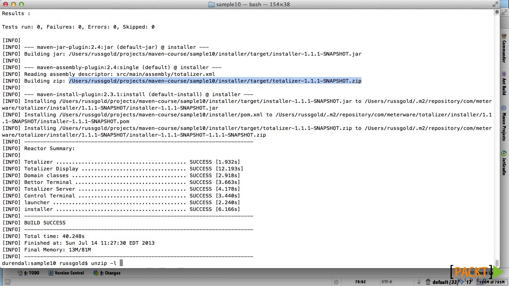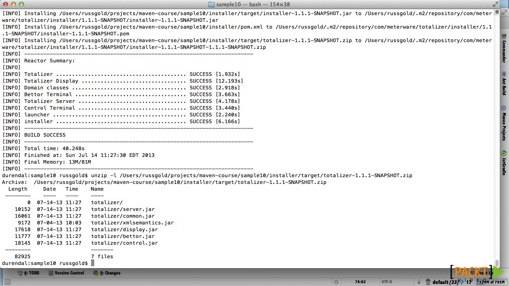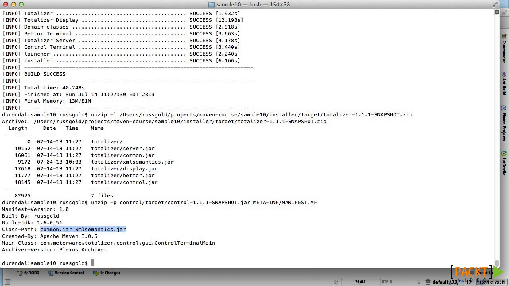The zip file now has the version number in its name, and inside it, we see that the jars themselves have no version number. And similarly, the class paths are now version number free. In this video, we've demonstrated the use of the jar and assembly plugins to create a simple installer that could be delivered to a customer. In the next video, we'll change subjects and look at integration testing.